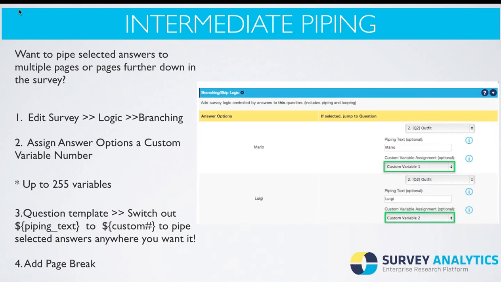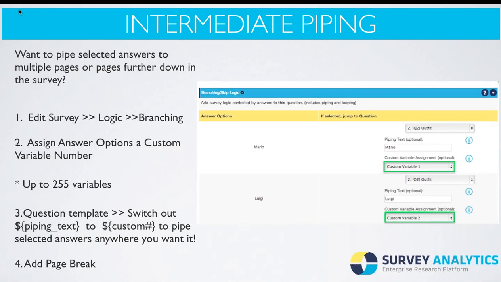So let's jump into the next one, which is intermediate piping. This is whether you want to take the piped answers and pipe them to multiple pages or 2 pages further down in the survey.